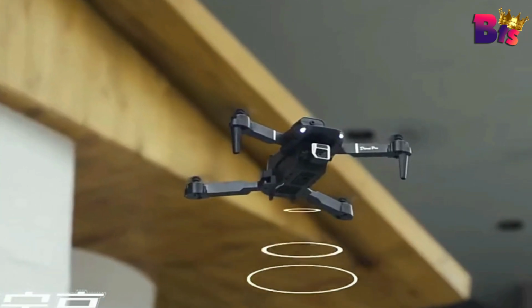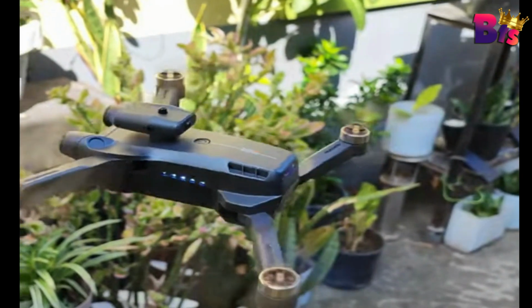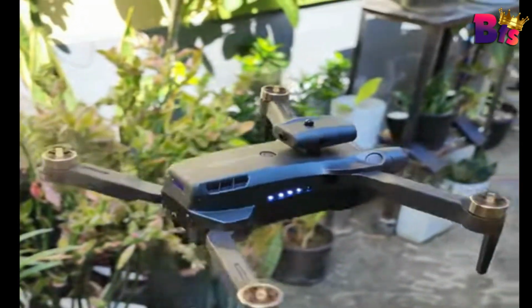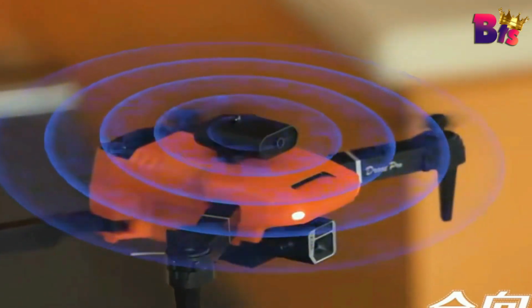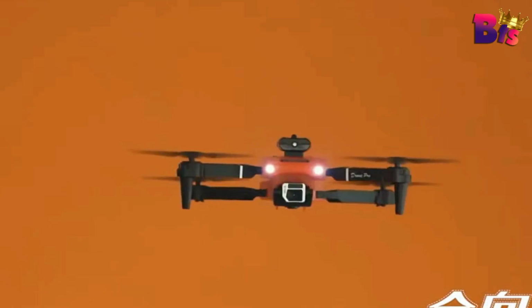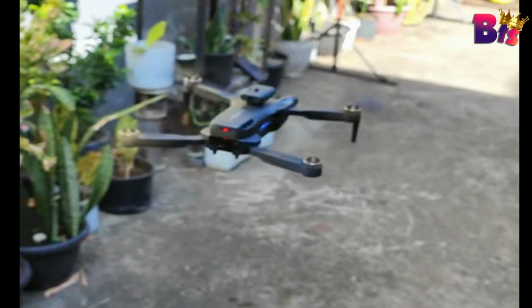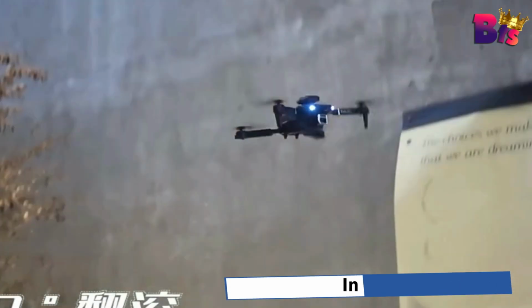More flight functions. The 1-click backward function allows the drone to return to you quickly. The altitude hold function makes the drone stable and easy to fly. 1-touch takeoff and landing make it easy to control even for beginners. 10K Ultra HD FPV camera and optical flow positioning camera. The drone is equipped with an Ultra HD camera, which provides the operator with a clear flight image for creation.